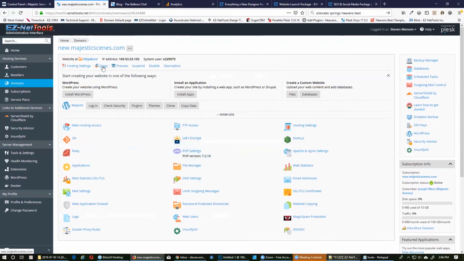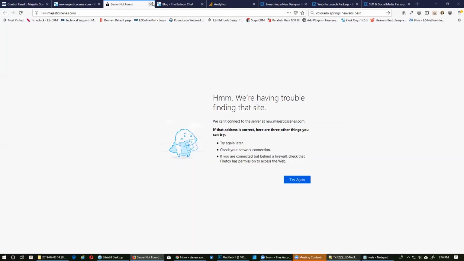Now, normally I'd be able to click open and then see the WordPress account, but I realized after I started this tutorial that we don't have this domain anymore. So that was a mistake, but that's basically the process. Normally you would now see a WordPress account. You could log in, set it up. I'll probably make another video showing how to get started with a new WordPress account, how to log in, change permalinks, etc. So look for that. Thanks.